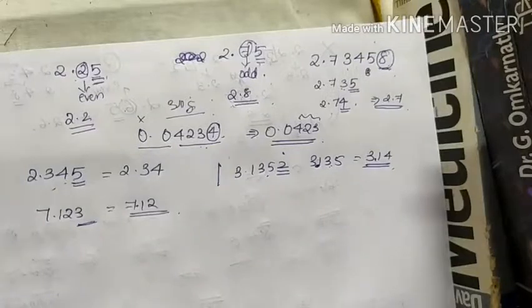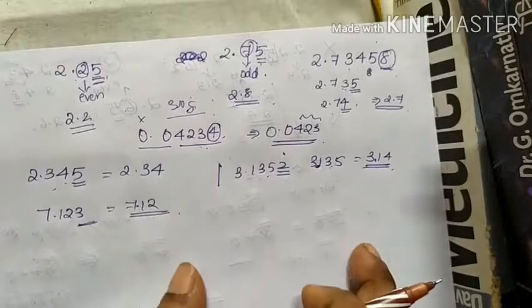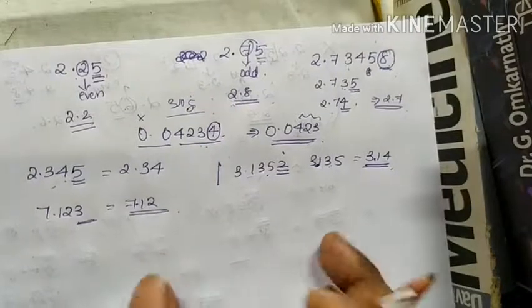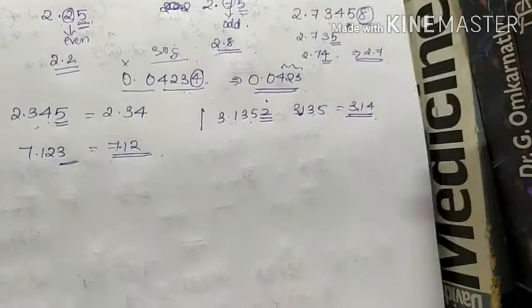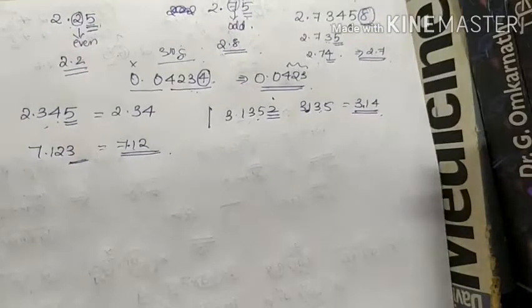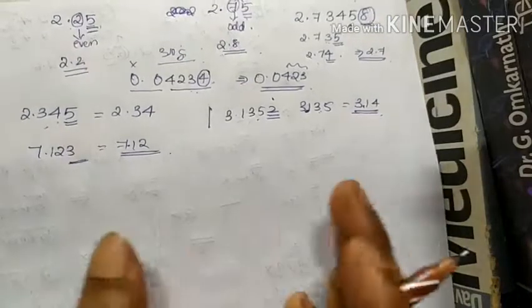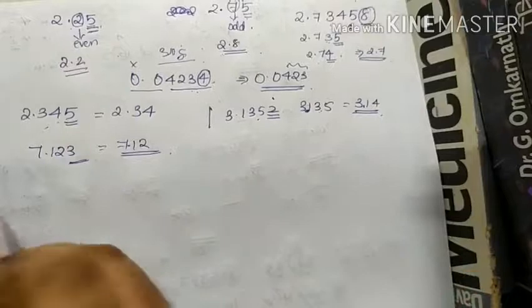Actually it is addition and subtraction first that we have to do, but it is very easy to understand the rule of multiplication and division. When you are adding or multiplying two or more numbers, you will get a result. It might have a lot of digits. So what is the rule for how many digits you are supposed to write? That is the rule for multiplication and division with respect to significant figures.